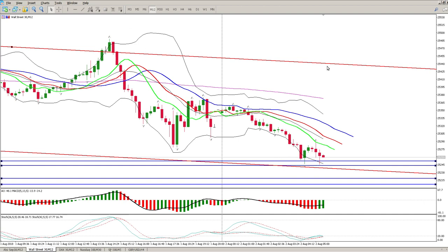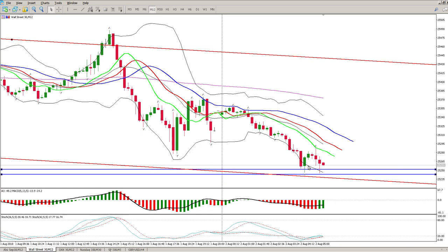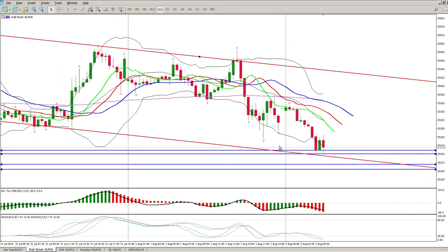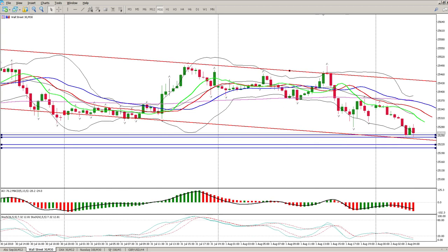Long from the bottom, short from the top — keep looking left for your levels. You can see here we are on a level, we've got our first inside bar but we're still trending to the downside, pretty much following China at the moment. I'm going to wait for the Europe open to see what happens. Trade this channel — long from the bottom, short from the top, or even from moving average resistance. Hope that helps guys, stay safe, enjoy the day.